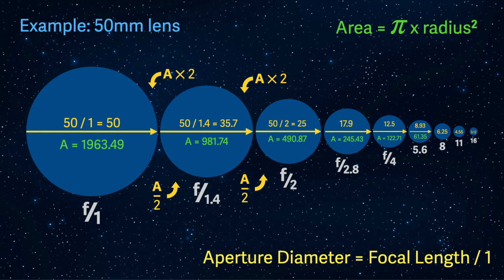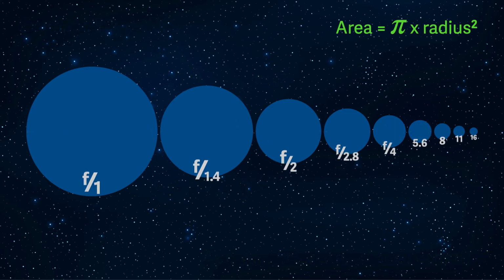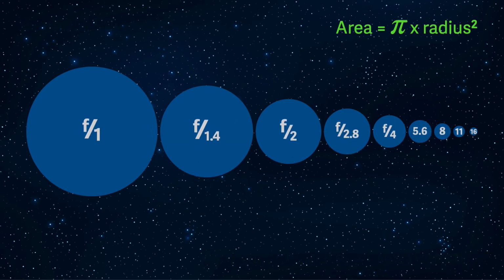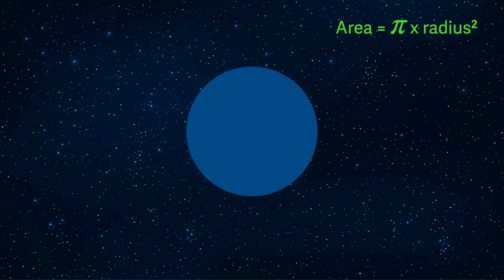Thus, by varying the aperture size, we are either halving or doubling the amount of light that gets into the camera. When we looked at the ISOs and shutter speeds, it was easy to see that the numbers are either halving or doubling. So why is the aperture scale ordered differently? Why do we use these numbers? This is because when it comes to apertures, we are dealing with circles.